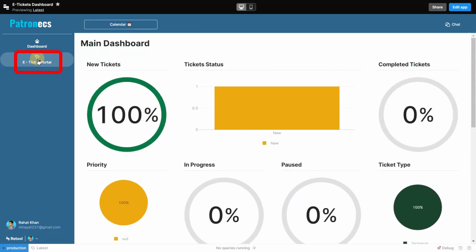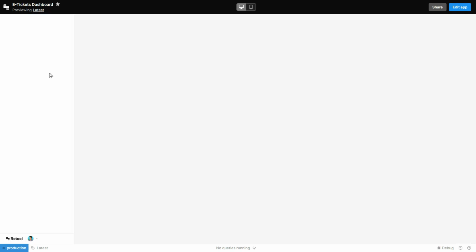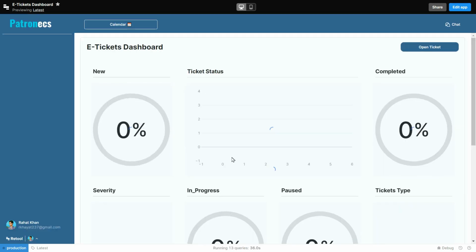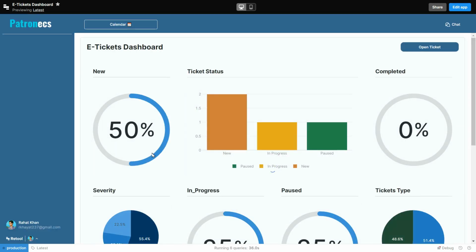Now let's move to the e-ticket portal where the employee can add new tickets and can see KPIs of the tickets from all other members of the organization. But remember that he can only see KPIs, not all the tickets created by other team members.